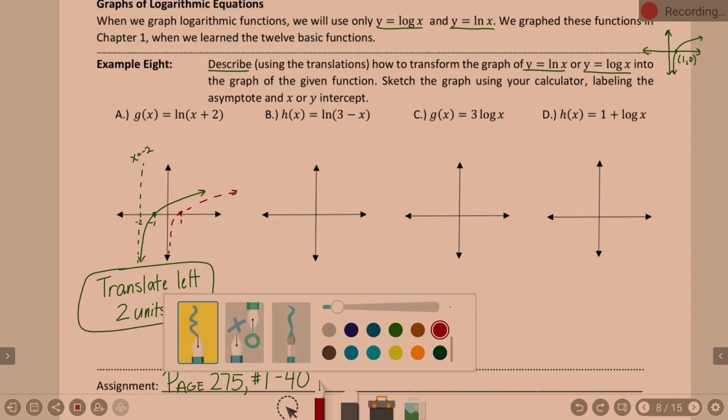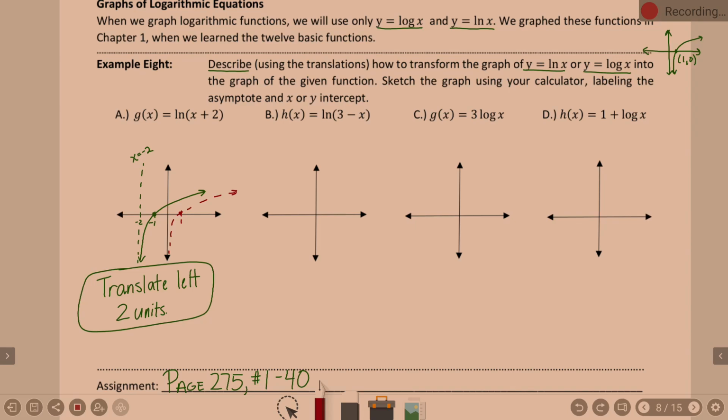And this red graph, if you want something so you don't confuse it, was just y equals natural log of x. Okay? Just for reference, comparison. So you don't have to find the y-intercept to do that? No, you do not. It says x or y intercept. The y-intercept you'd have to find using the calculator. That's not something that we know. So, okay. B.